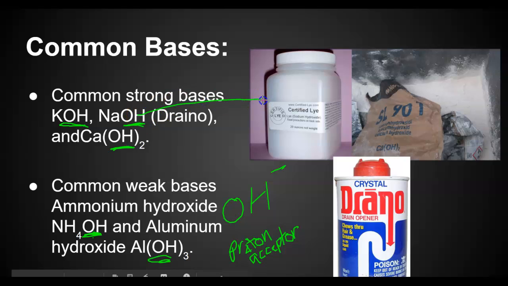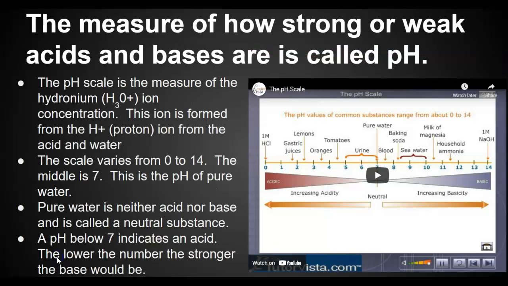This sodium hydroxide is in this. It's also used in making a lot of the new types of more fancy soaps. The measure of how strong or how weak the acids or bases are is called the pH scale. And this is measuring water plus an extra hydrogen. The more extra hydrogens, the lower the scale goes.